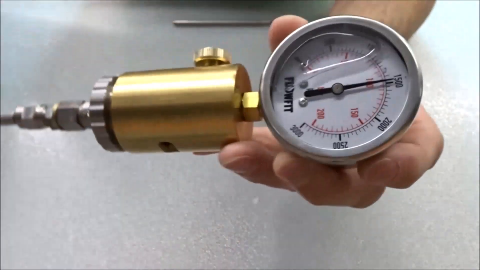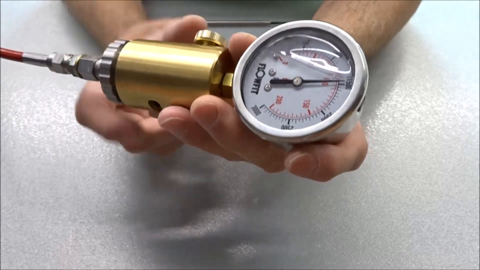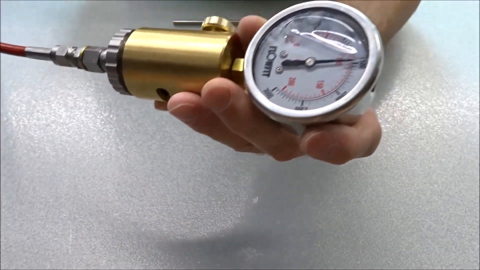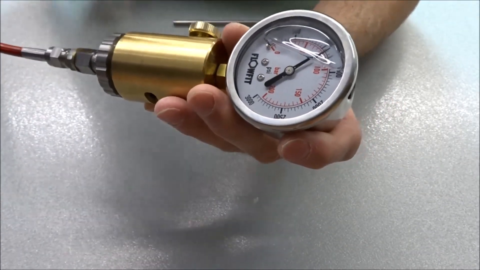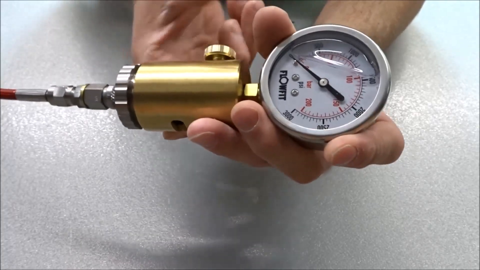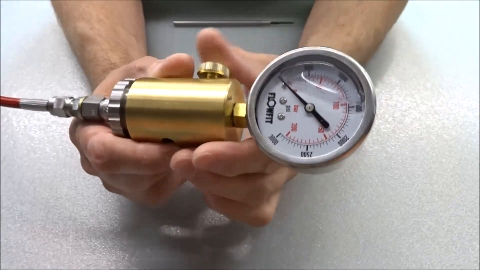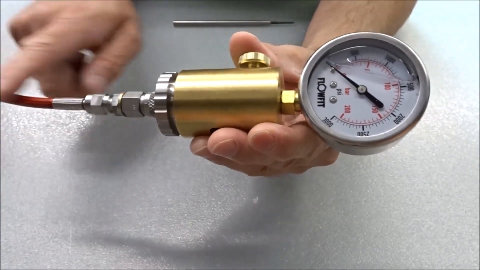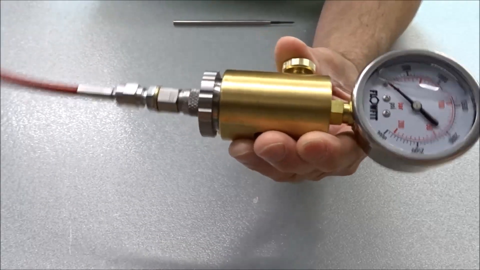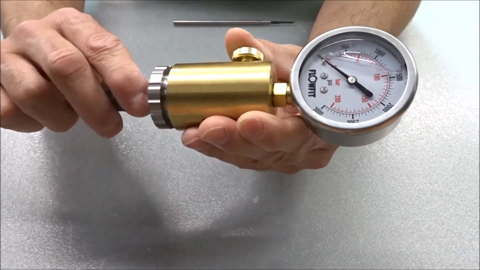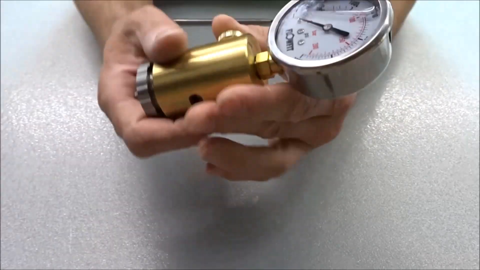That's the way you can test your regulator. When you're finished, depressurize and also open the screw so the pressure is zero. Make sure on the other side your pressure is also gone, so depressurize your fill set.